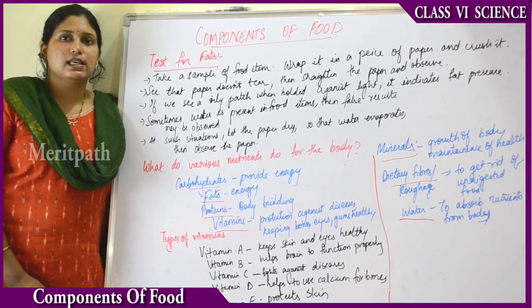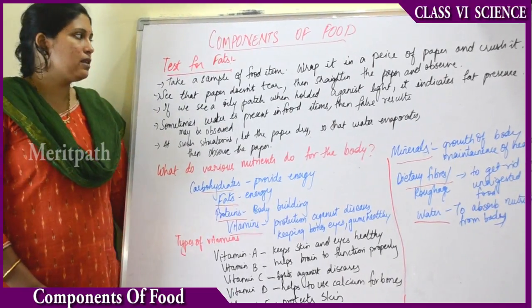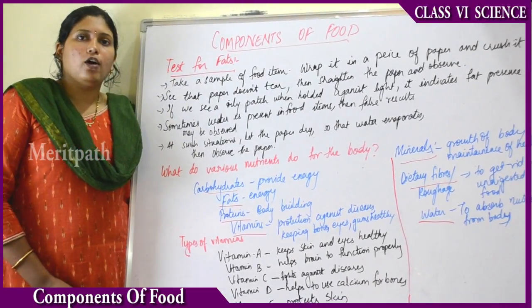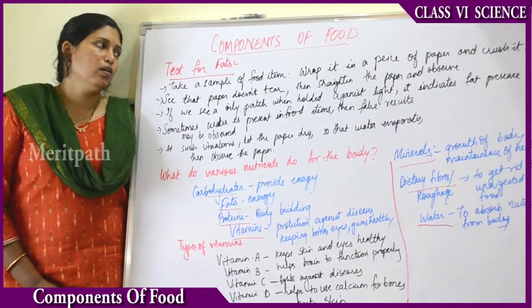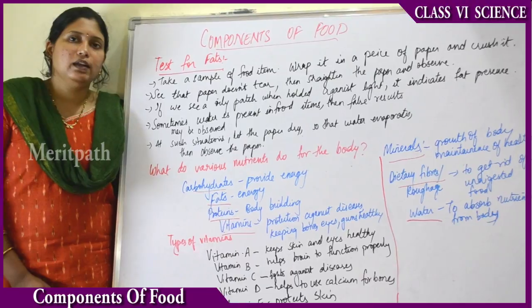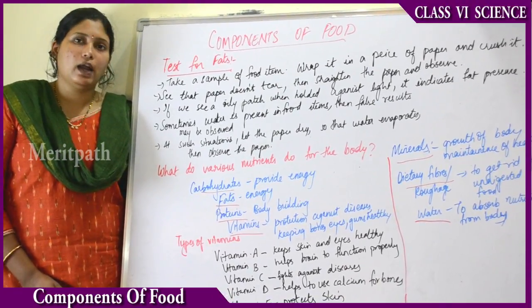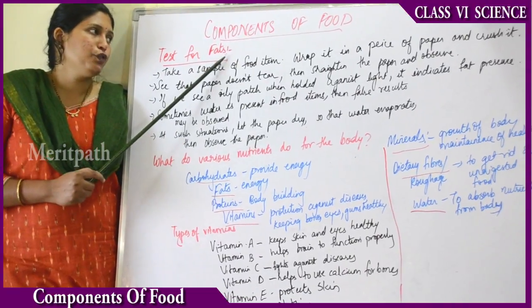So all these things, generally the deep fried items which are made in oil, indicate the presence of fat in them. When all those items are taken out from the stove and put on a tissue paper or a paper towel, the oil gets absorbed by that paper. So the presence of oil on that paper indicates the presence of fats.